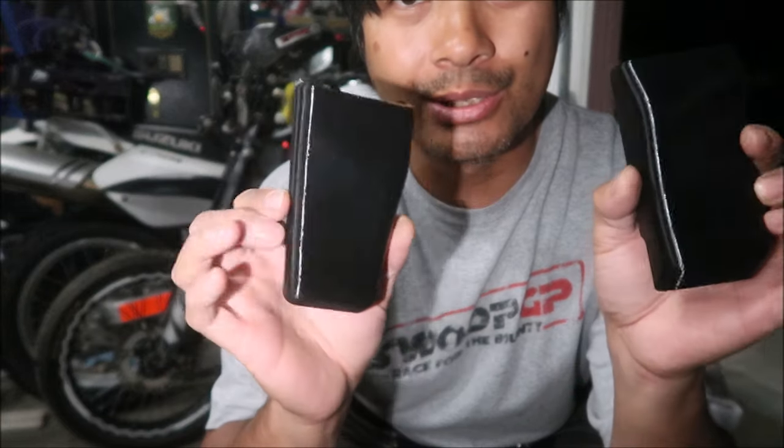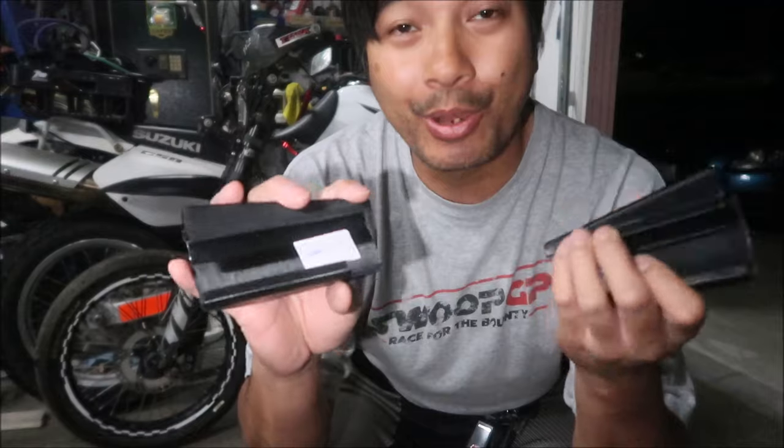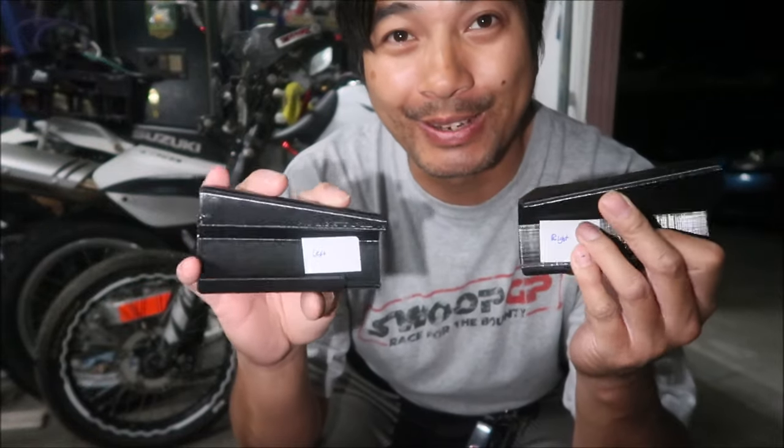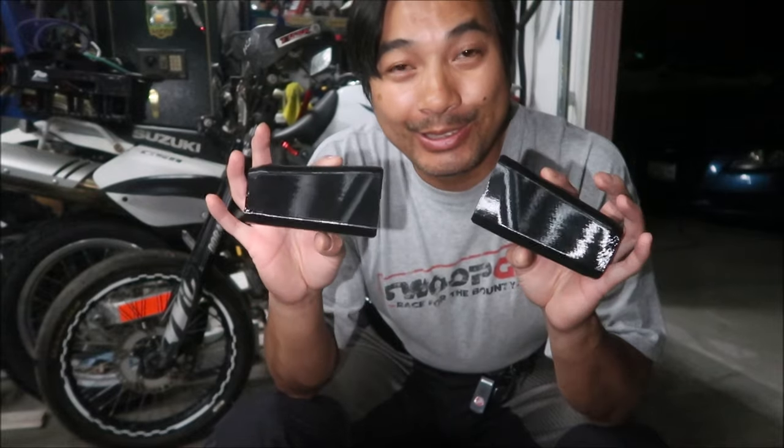It's kind of like a vinyl kind of material, and what this does is it adds knee pads to your Suron Lightbee. One says left here, and this one says right. These definitely look like they've been crafted in a 3D printer, but 3D printing is rapid prototyping, guys — we'll see how long this lasts. This is black; I don't know if they come in other colors. It would have been nice to have some white ones or checkered flag colors.